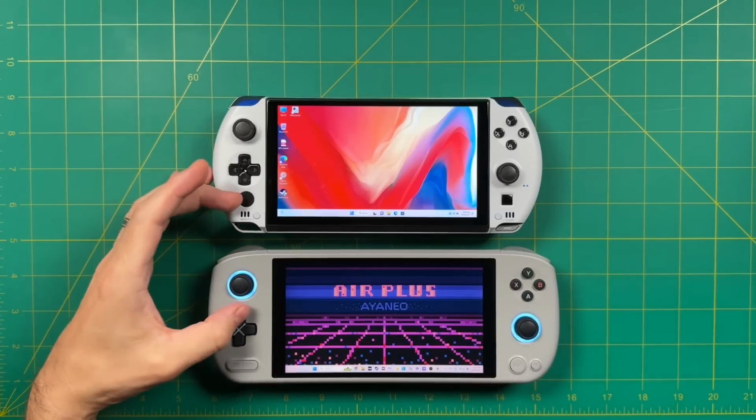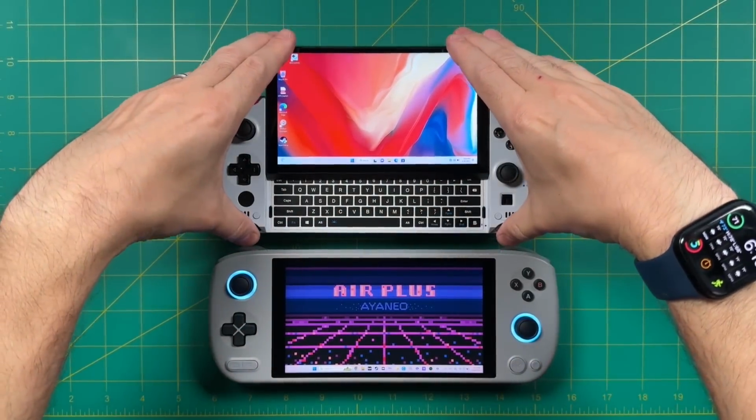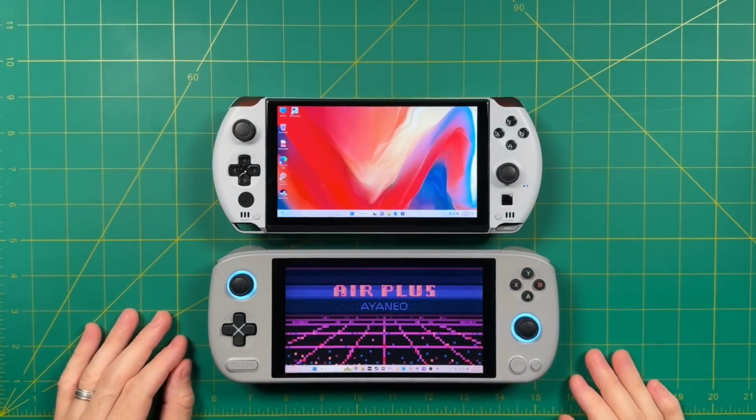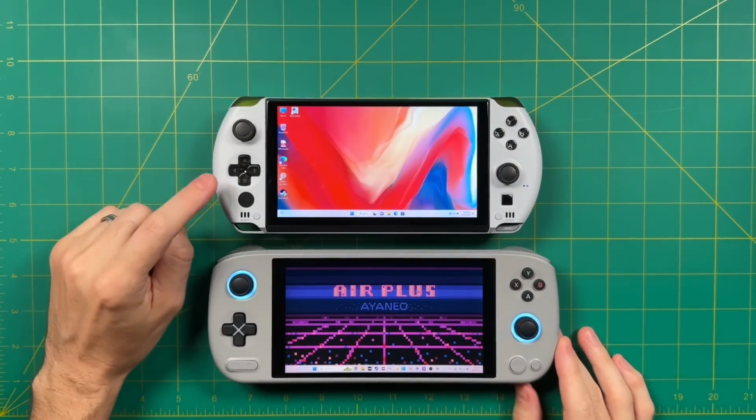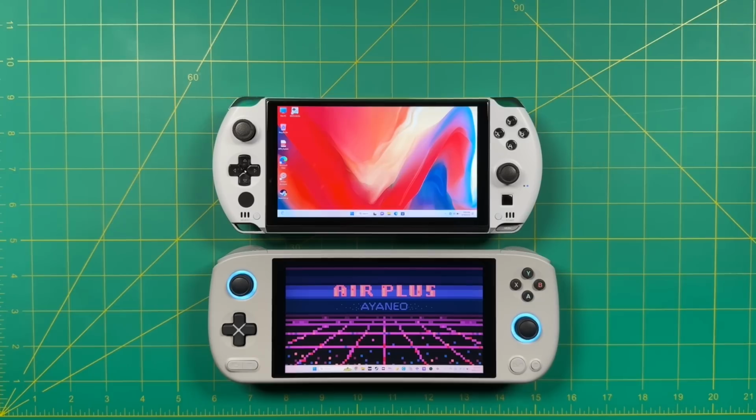And of course, I love the creature comforts of having a physical keyboard and analog nub. If I was king for a day, I would trade out the analog triggers between the two so I could have the AYANEO Air Plus triggers in the Win 4. But other than that, if I had to pick only one of these two, I would definitely be picking the Win 4 all day.